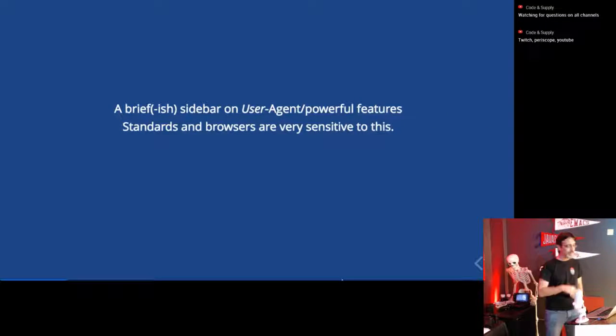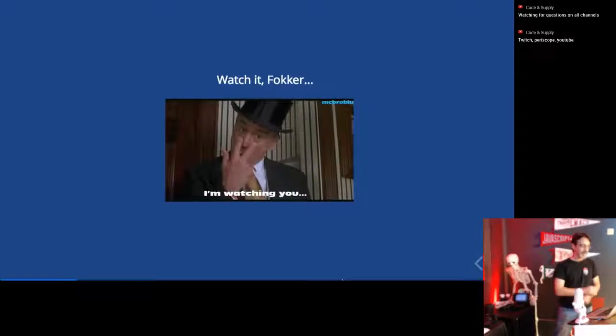So here's a briefish sidebar on permissions. The user agent, that's what a browser is called in standards terms, is supposed to be your gatekeeper, right? Browser manufacturers and standards bodies are very, very sensitive to this, and try to do their best. And so they identify certain things that are powerful features.